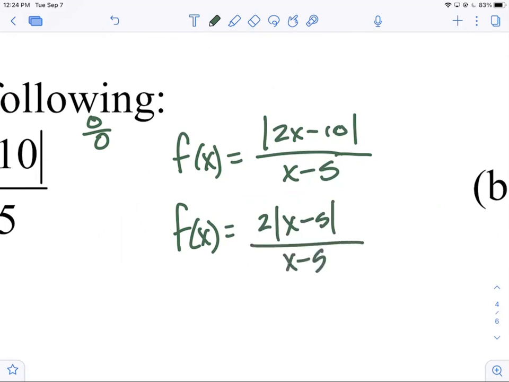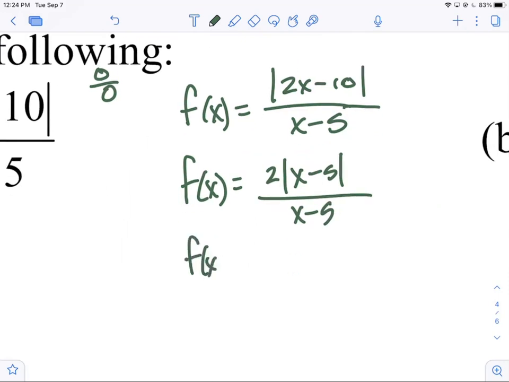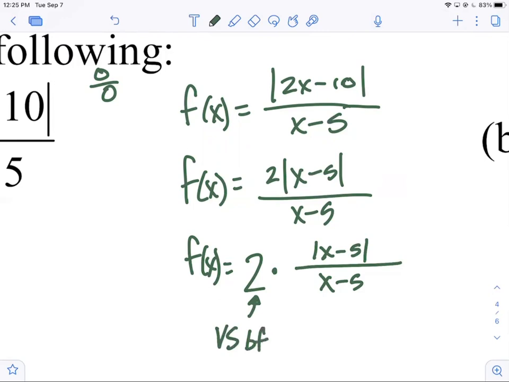And as long as I pull out a positive constant, I can write it like that. And then, of course, I can bring the 2 out front of the whole thing and say that it's this. Now, this would be 2 different transformations of jumpman, okay? If you take any function and you multiply in front by a 2, that's a vertical dilation. Is it a stretch or compression? Stretch, right? So the 2 is going to take any function and vertically stretch it by a factor of 2.